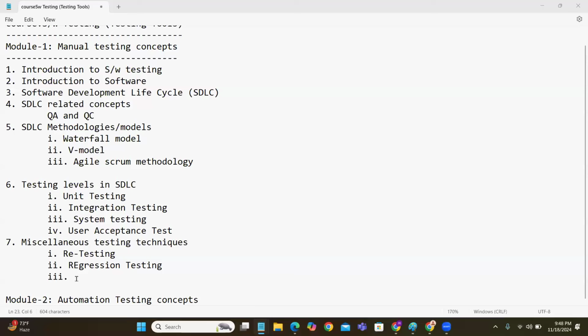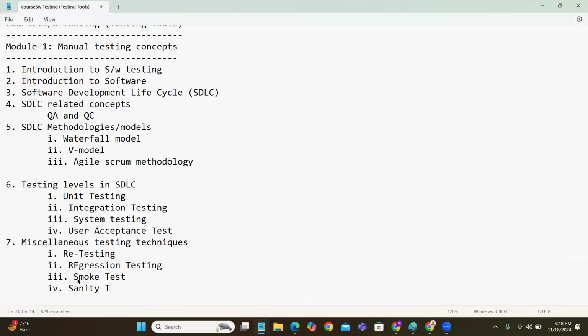Retesting or regression testing, smoke test, sanity test, some informal. Yes, I know. It's possible. Yes, I am able to see. Okay, okay.